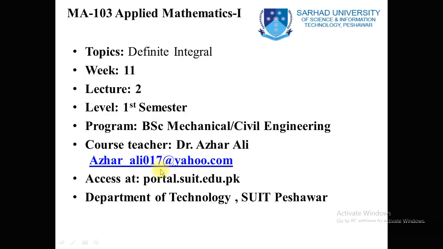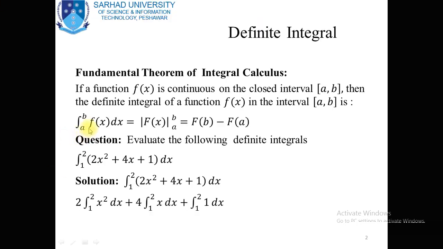Like you see over here in the definition, suppose we have a function represented by small f, and this is the function represented by capital F. This is actually the obtained result of the given integration, and this is the given limit. Now putting the upper limit, F of b, and putting the lower limit a, F of a, this result should be subtracted from this result. Putting the upper limit minus putting the lower limit will be the result of the definite integral.